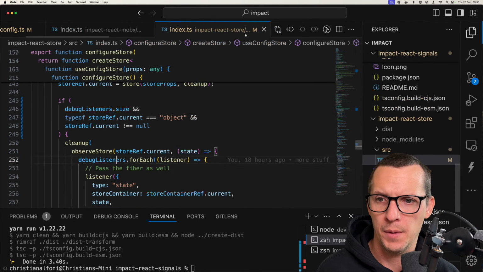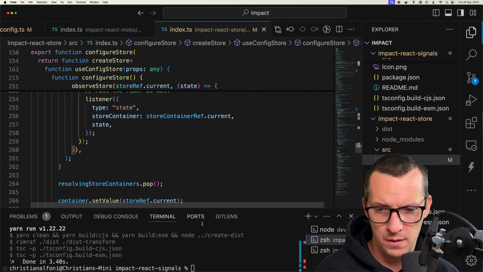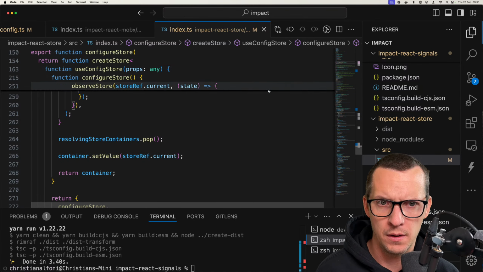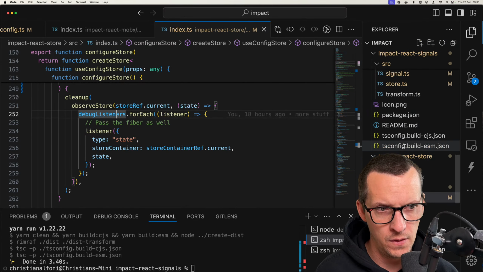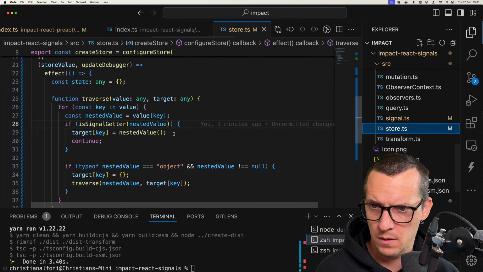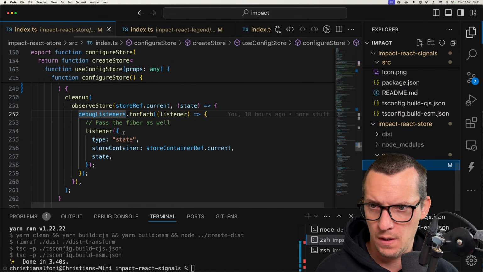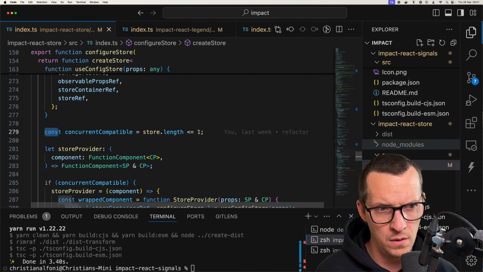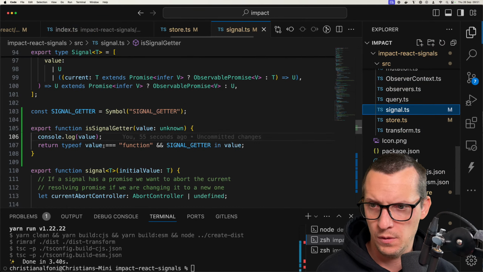My bad. It's kind of a weird environment running all these packages next to each other. Where did I add that? Log. That was here, wasn't it? No, it was in the signal, sorry.